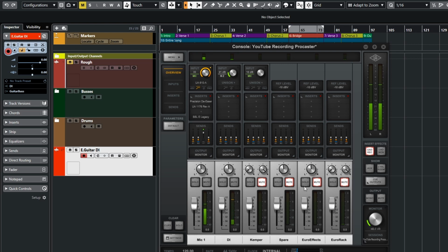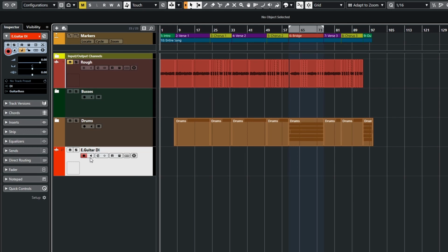So once we've got that set up and it's coming through to our DAW, we want to then have a look at our track. Now you can see nothing appears there, but if I put monitor on, you can see now it's coming up.